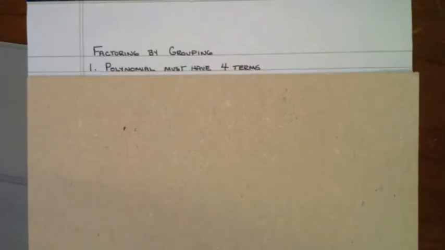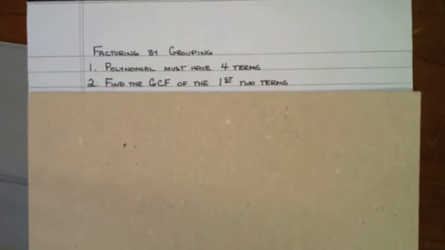In this video, we're going to go over factoring by grouping. And when you use grouping to factor something, the polynomial usually has four terms. You can use grouping for other types, but it's primarily going to be used when the polynomial has four terms. Your first step, you're going to look at those first two terms and you're going to factor out the greatest common factor just like you've done previously, but you're only going to do it for the first two terms.